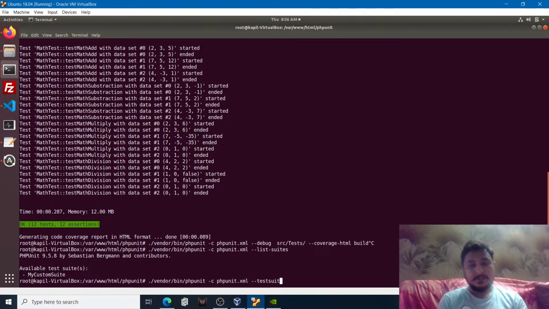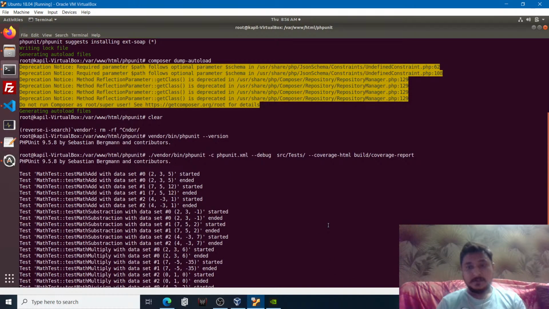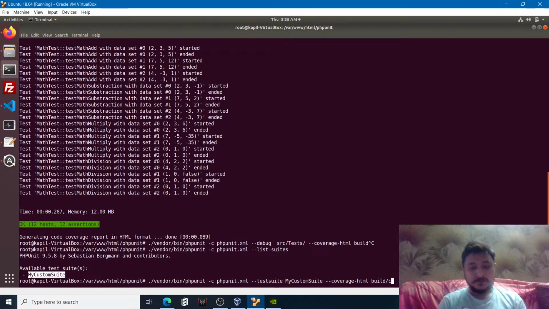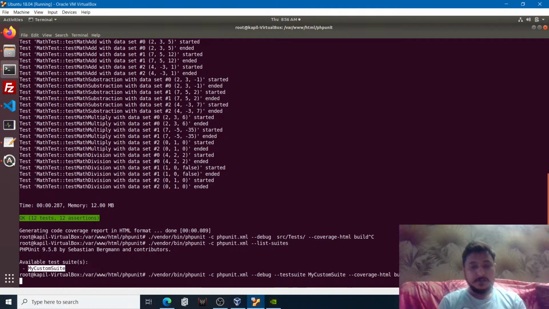with test suite, and we can pass as the argument whatever suite we have defined, and then we can also supply coverage HTML build coverage report. And we can also pass the debug argument as well.